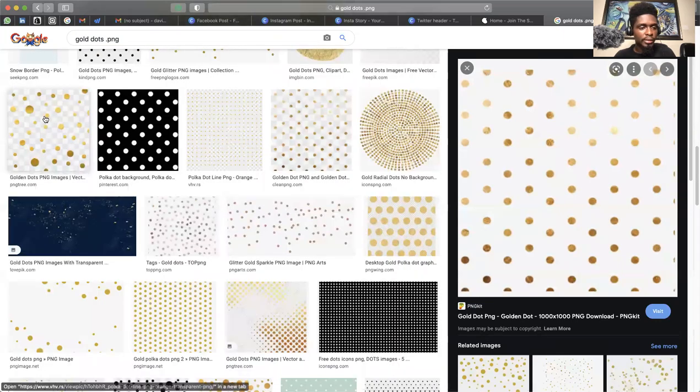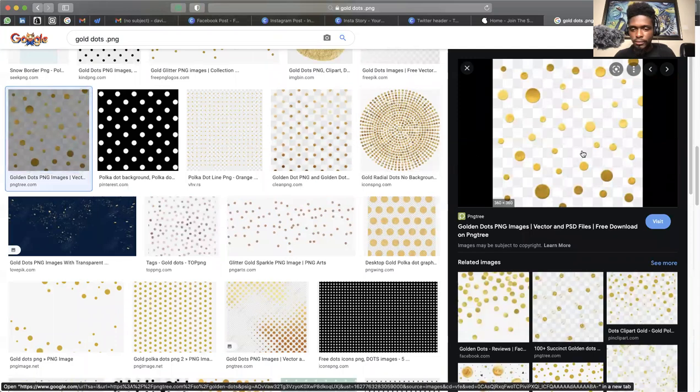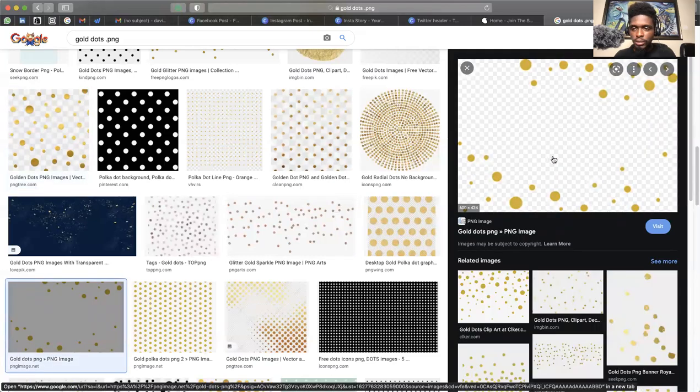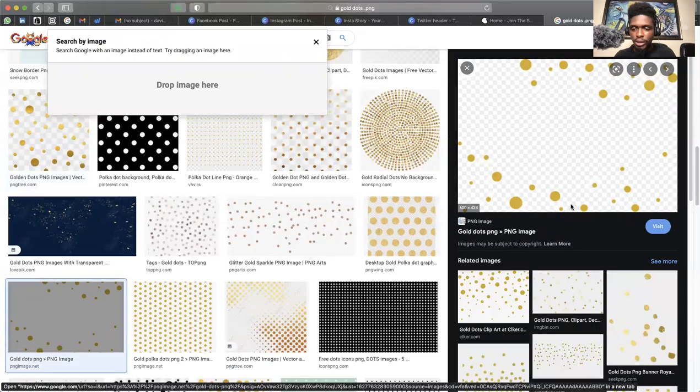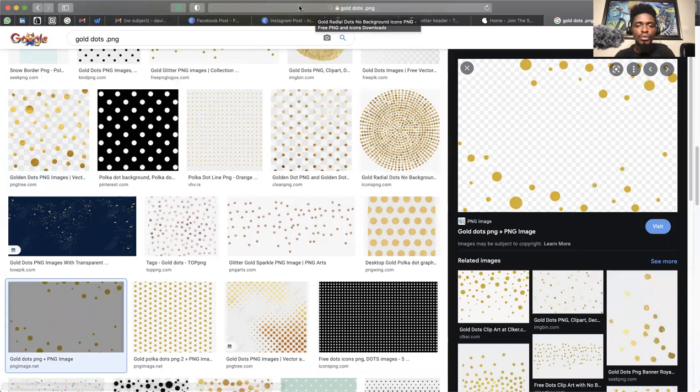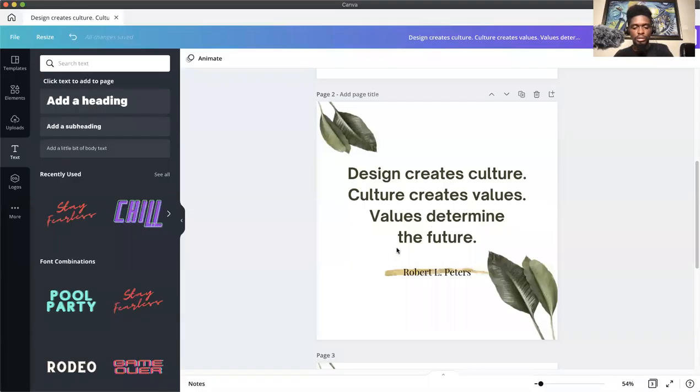No, it's not clear enough. Let me see this. Okay, I think I like this. Oh, it's obviously a PNG. You can see that, yeah? It's a PNG. So I'll just copy this, okay? And then move to my canvas sheet, okay? I'll paste it, all right?